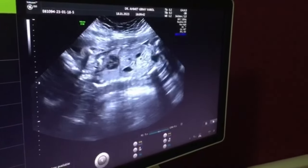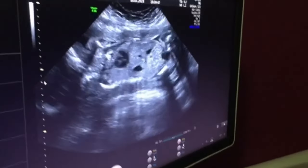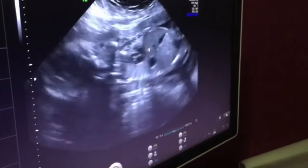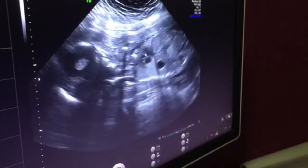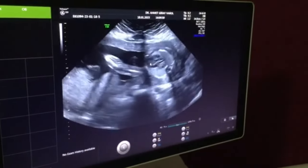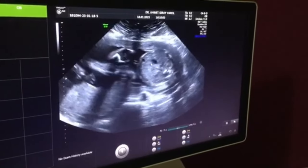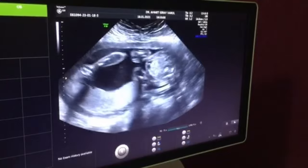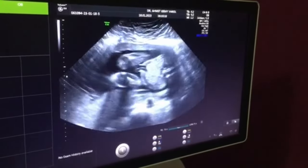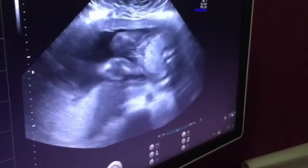There is no hyperechoic bowel. There is no hyper flash. At the end of the examine, baby's gallbladder is normal.